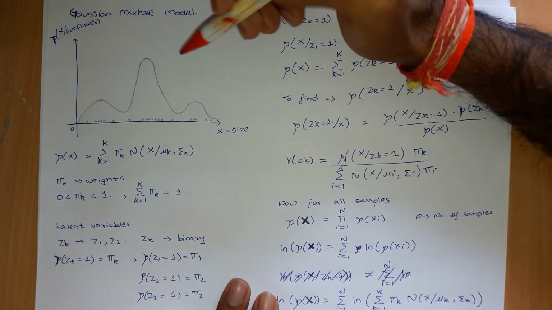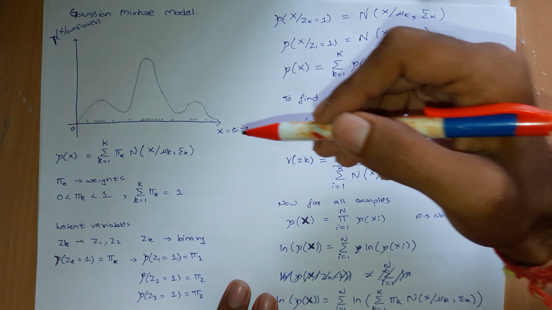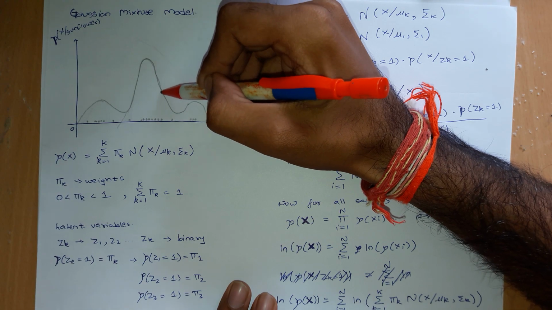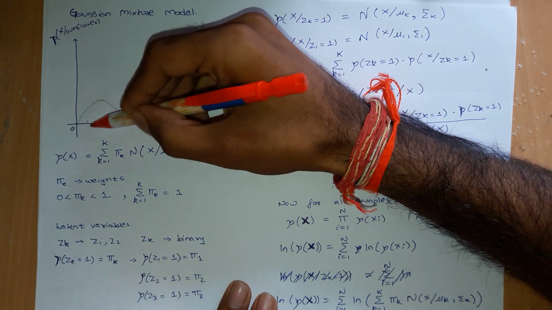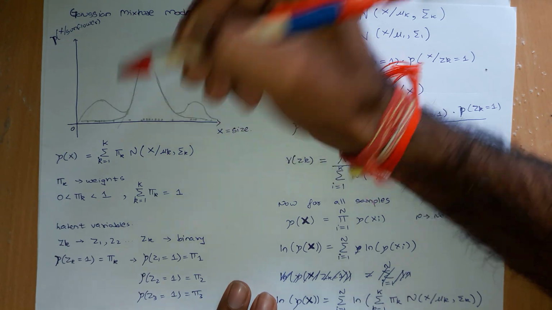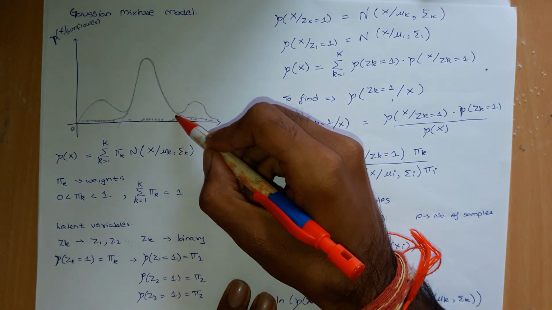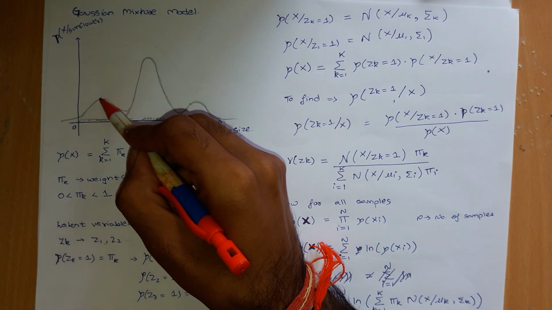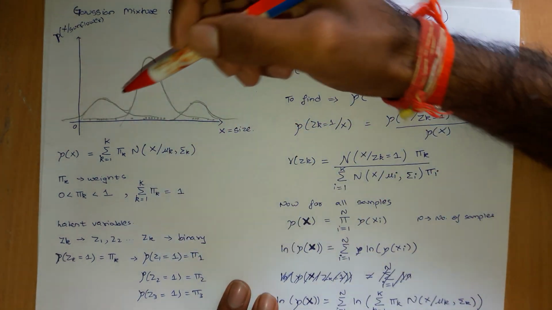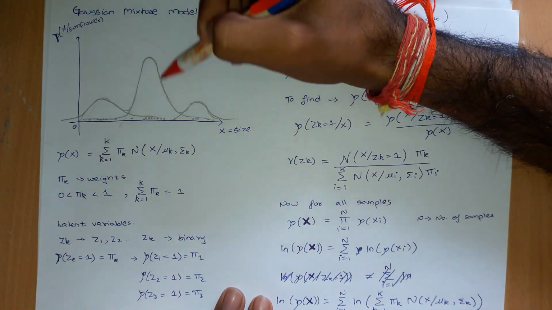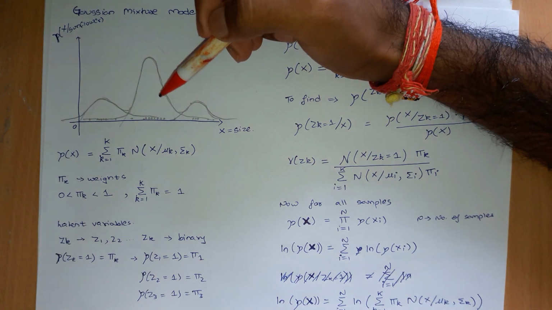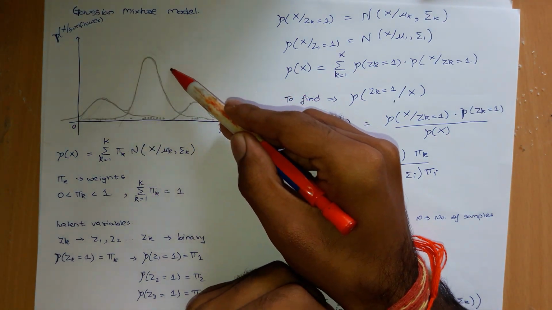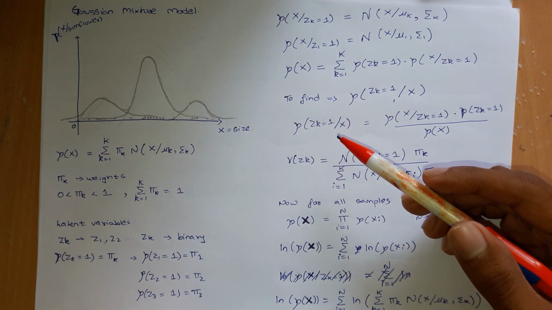Instead of just fitting one Gaussian, what if we fit three Gaussians? Let this be one of my Gaussians. This is my first Gaussian that I am going to fit. This is going to be my next Gaussian, and this is going to be my third Gaussian. If I fit three Gaussians, it gives me a quite better approximation than what I was doing earlier. I was just fitting one Gaussian like this, which is not the best way, right?